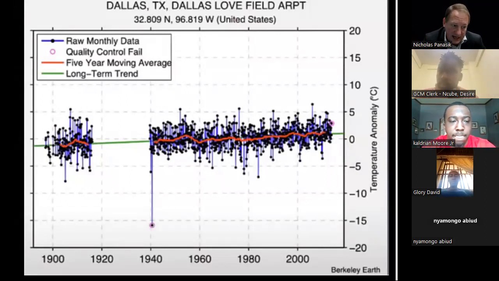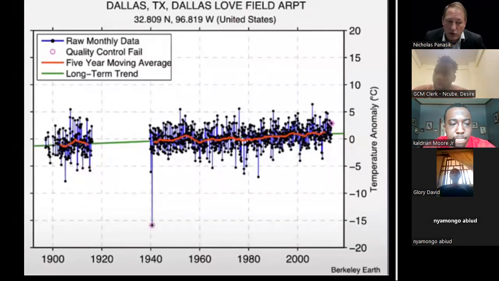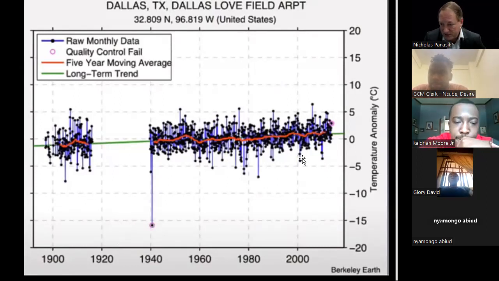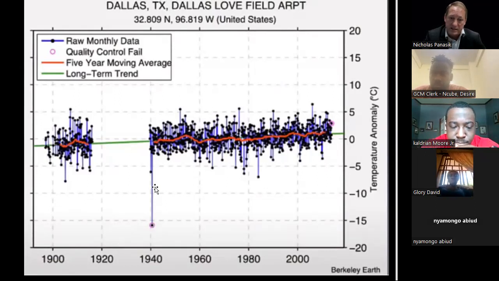So the first thing that they have to do is they have to pull out obviously wrong data, or what we would call outliers, right? So you can tell where the outlier in this one is, right? This obviously is an errant measurement, right? This one over here, way out of the norm on either side. So they'll pull out, that could be something happened with that thermometer at that point, whether it was placed or not.